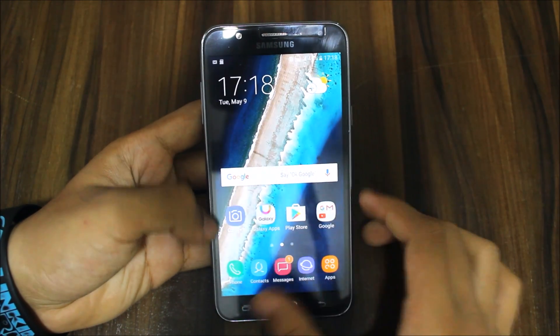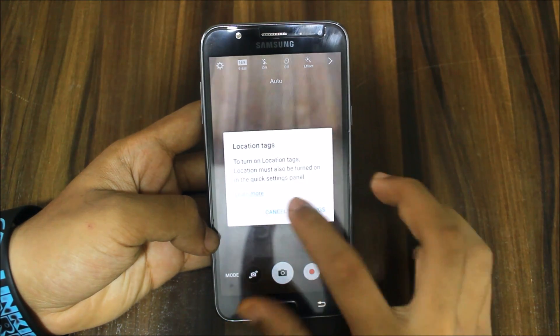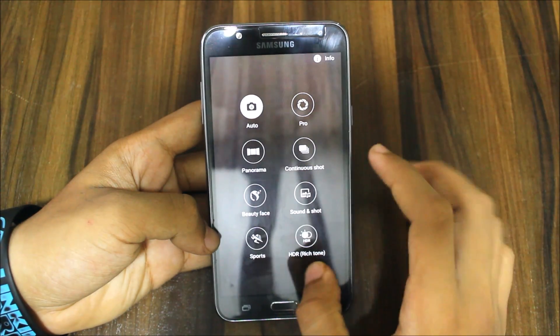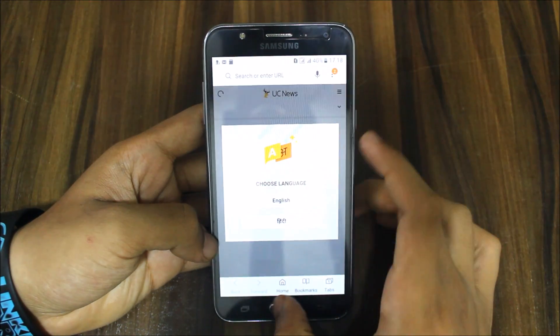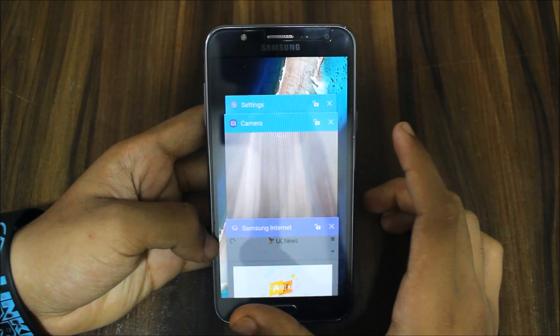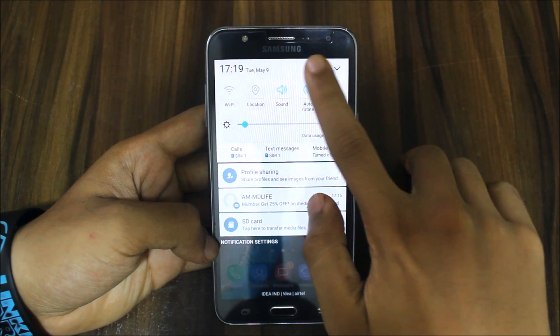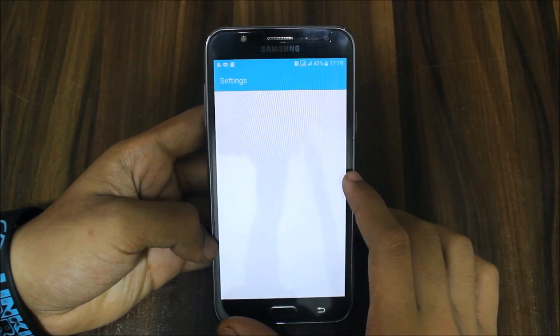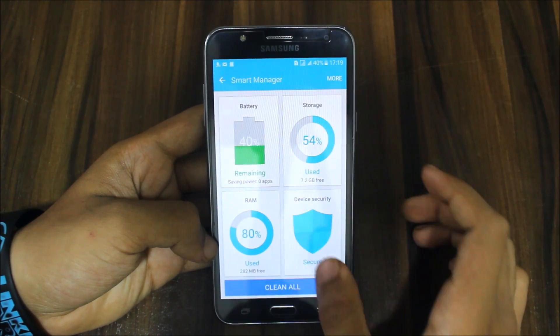The internet app is the latest version. Let's go to the camera — it's a fully stock camera with only four modes. So this is a fully stock camera with nothing extra added. Multi-window mode is not included, though you can enable it via build prop editing. In settings, there is nothing extra.